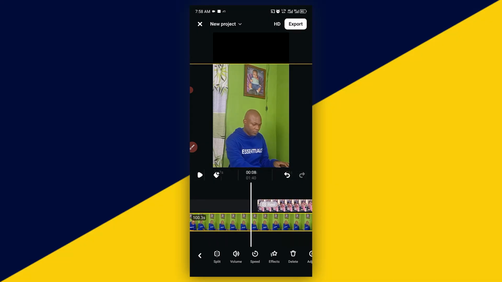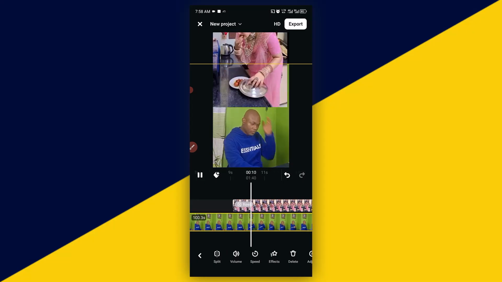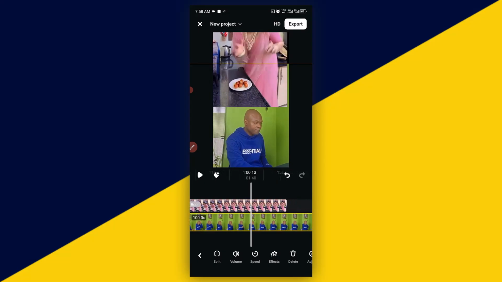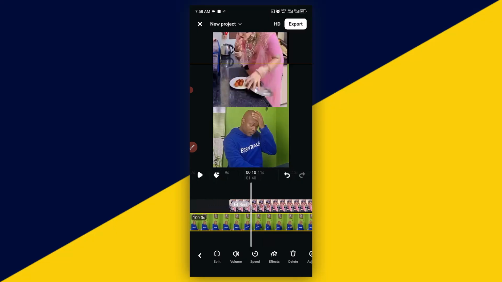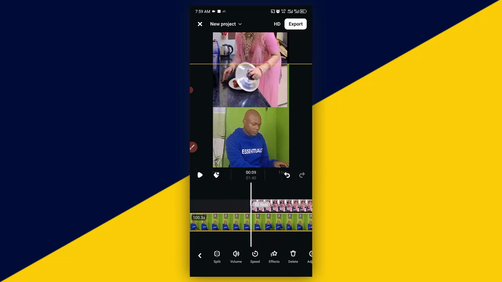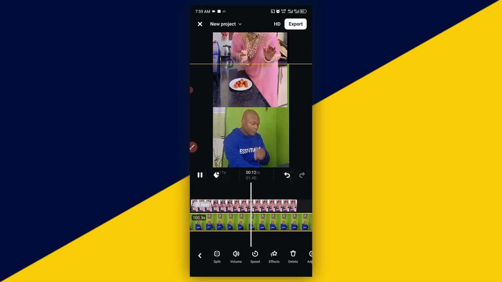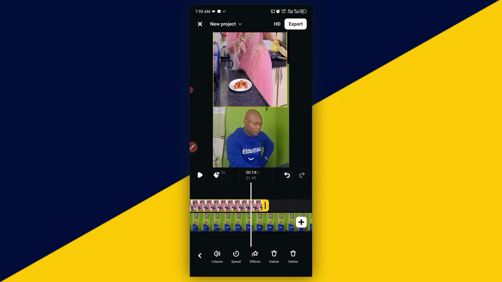So if I want the video to start, let's say my video starts to play right here, then we have the reaction video from the top just like so. Then you can go on and use different tools in this regard. Once you are satisfied with the video, the next thing you want to do is to go ahead and export your video. So let's play the video again, and then the reaction video is on the top, and then my reaction is on the bottom right here.